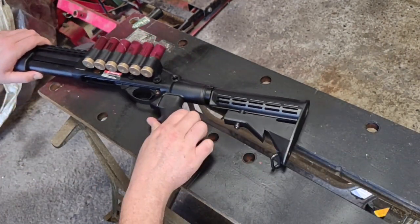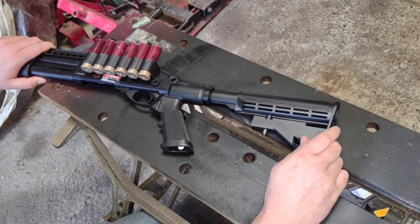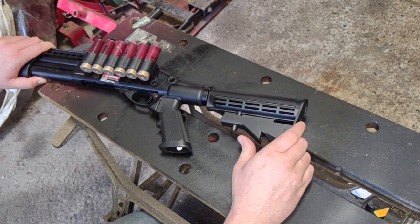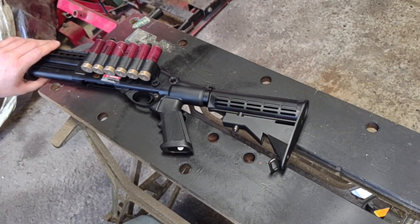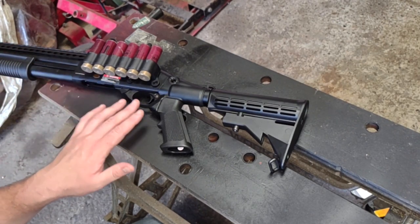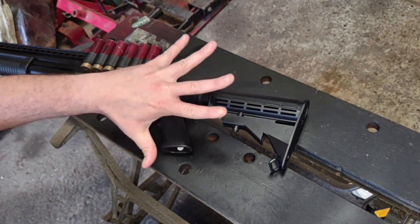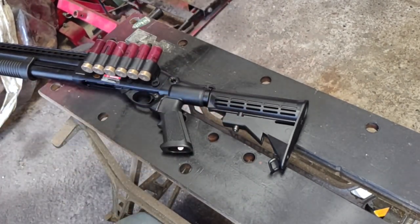You have an M4 style buffer tube stock, which is nice and extendable and extends to various different lengths. This is quite long as a weapon. It's over a meter long, especially at full extension. One of the things I will say is I'm 6'1" with quite large hands and long arms and all that sort of stuff, and I use this on the second setting. I find that the most comfortable. So even if you are, say, 6'5", 6'8", some sort of monster giganto if you will, this will probably still be big enough for you to use.